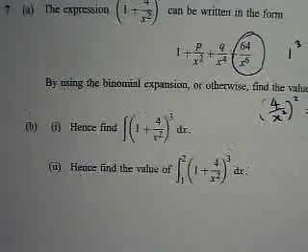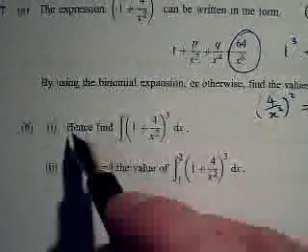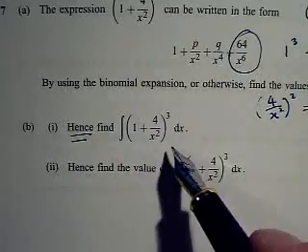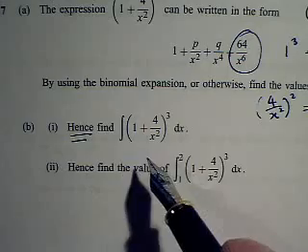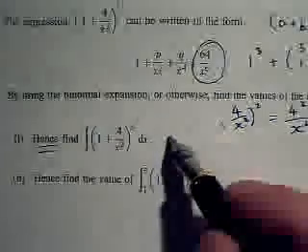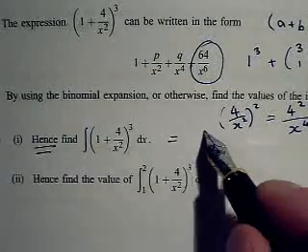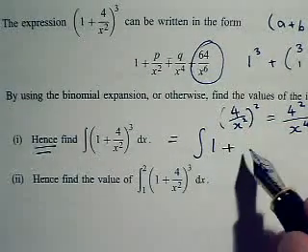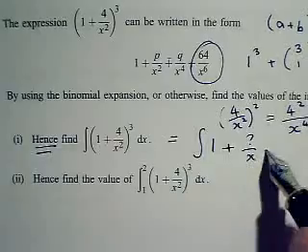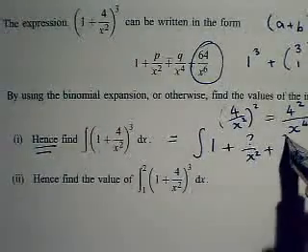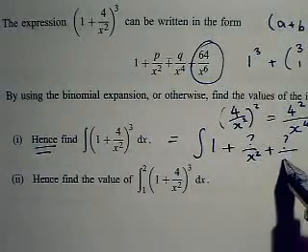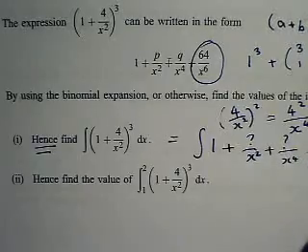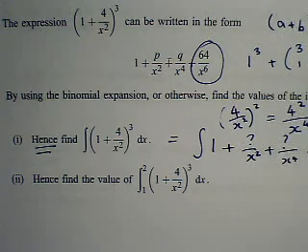Okay, on to part B. Hence, meaning using what you've just done, find this answer. So it doesn't mean integrate that. No, it means integrate this thing here. So 1 plus whatever you had over x squared plus whatever else you had over x to the power 4 plus 64 over x to the power 6.